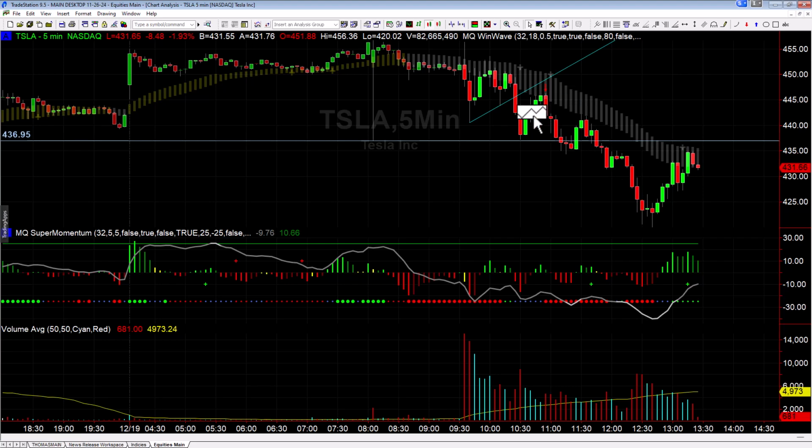Now, keep in mind, when you're trend trading like that, the further a market has moved, the lower the probabilities of it continuing to move. So by the time you've gotten way down here and we've already dropped 25 points in Tesla, it's probably gotten a bit extended, so you want to be careful. Just keep that in mind whenever you're doing any kind of trend trading. The longer the trend goes, the lower the likelihood of continuing to trend that direction.